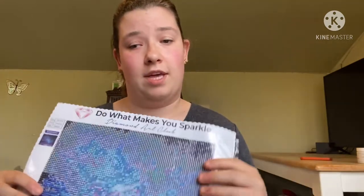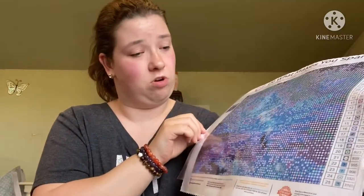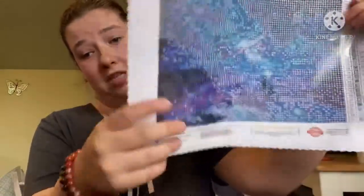I'm going to do quality first — how good the diamond painting is and how well it's made. This is one of the Diamond Art Club paintings called Soulmates, and as you can see I've been working on it. Those little things are called drills. There are different types — round drills and square drills. I prefer the round drills because they're easier to place. Basically, you put wax in your pen and that's how you stick them onto the painting.